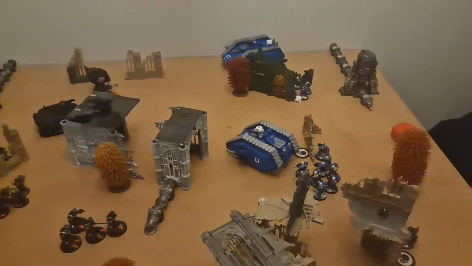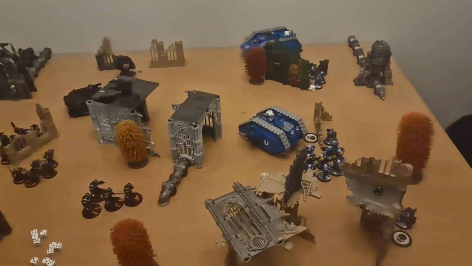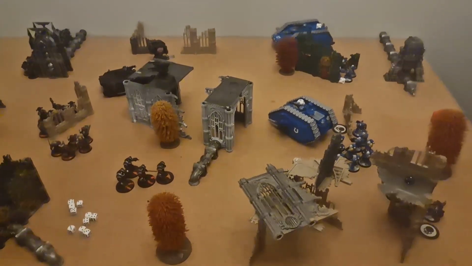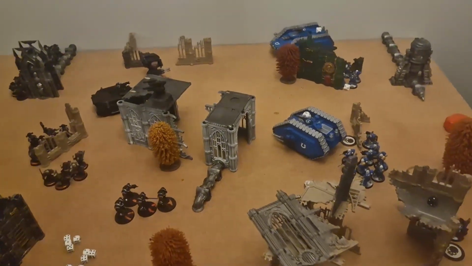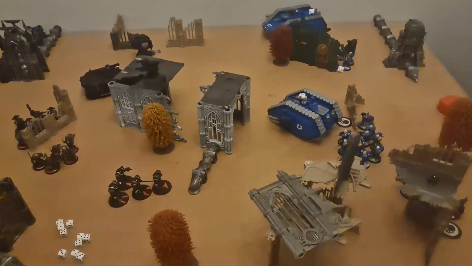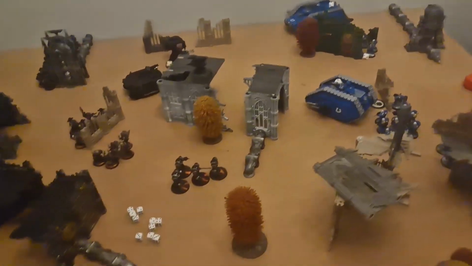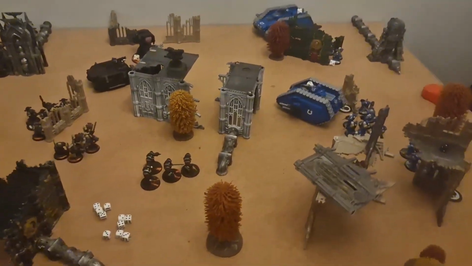Now, I realised something. Spotlights don't get rid of the -1 to hit in night fighting. They just get rid of the 24 limit. So I've done that wrong. From now on, I'm going to do the -1 to hit. Apologies about that. Mega cheating.